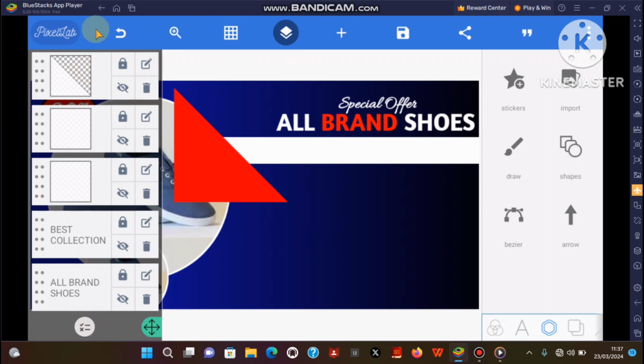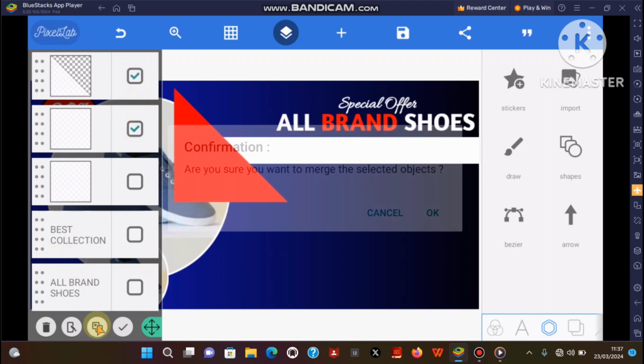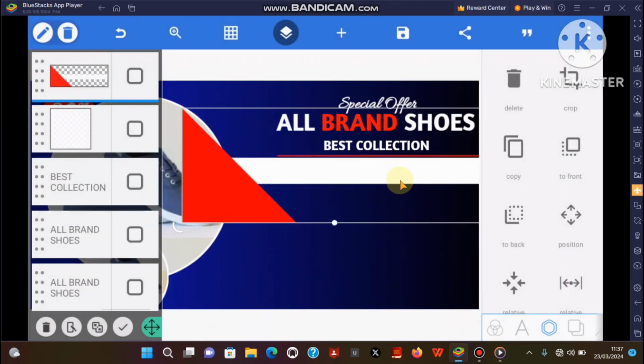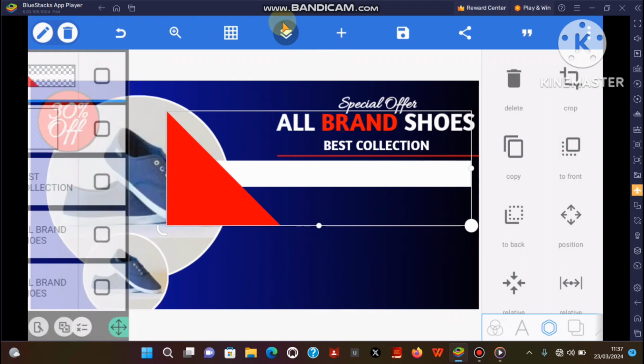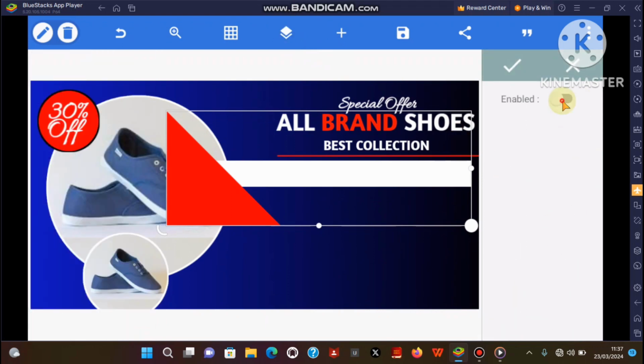You have to merge them together, so you can just tap here and you select this triangle and this last shape and merge them together. So this is how it is now. You go down to erase color, enable it.